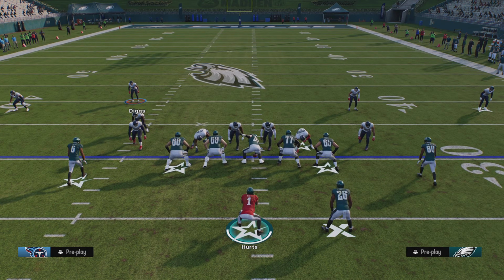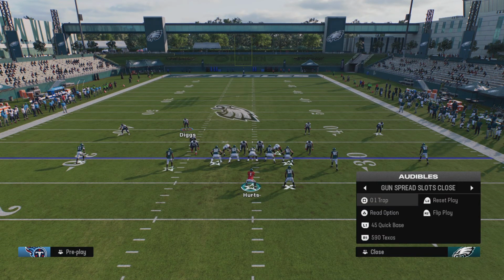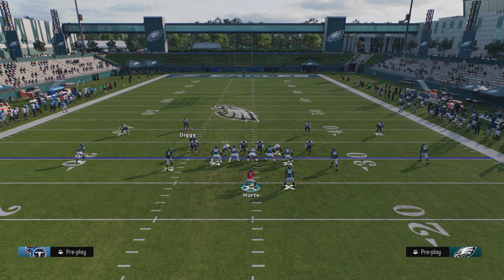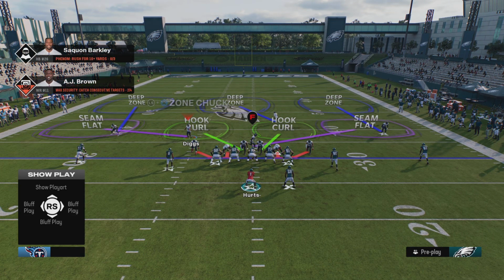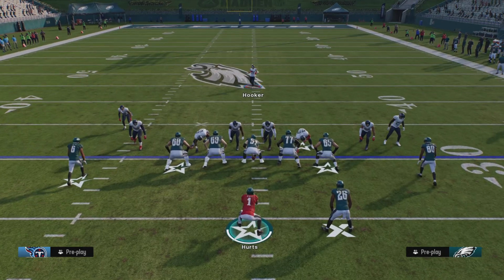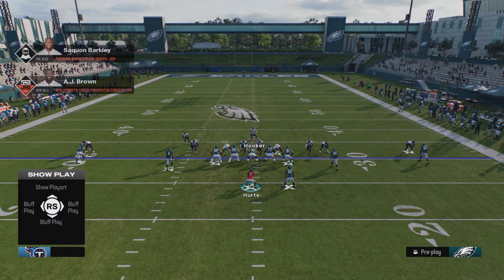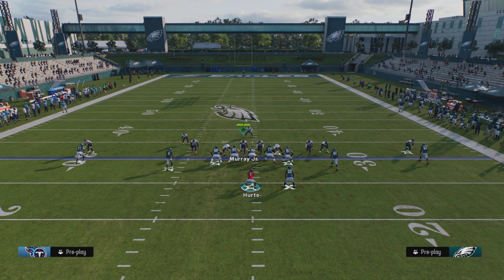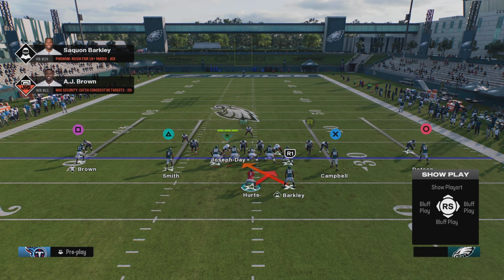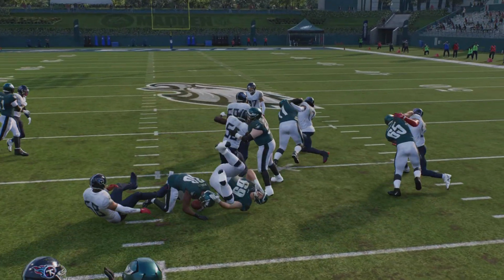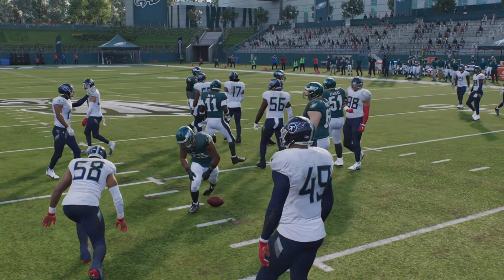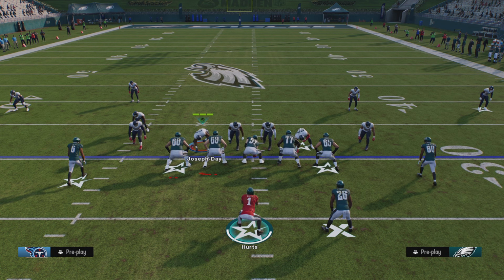But like I said, another thing is running, because let's do the read option real quick. So let's say they run this play a lot, but then sometimes they'll come out and do cover 3 here, and they try to make it look the same, so you can't tell, is this man or zone, right? But I'm like, you know what, I'm going to run the ball because I like to run against this front, and if they do a zone, check it out. Their linebackers already started going backwards. So it actually gave me some yards for nothing because they back up and then my linemen go right after them.